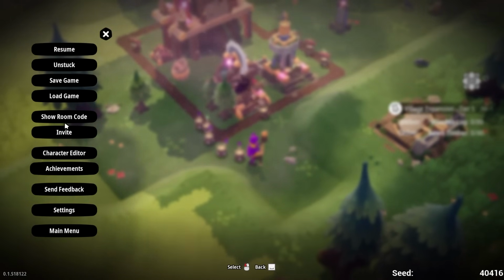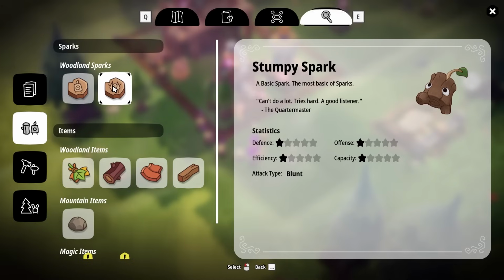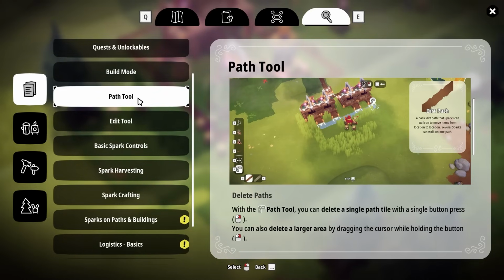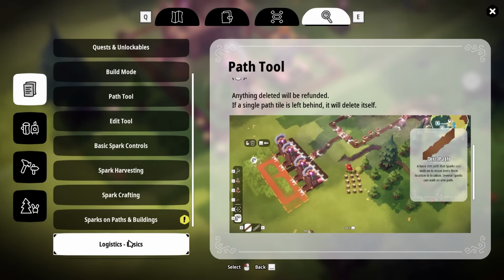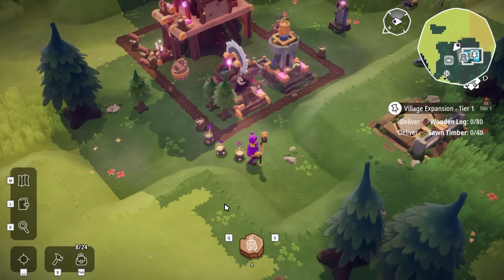Hang on, was it K for the... There was definitely a book somewhere. Where is it? Oh my goodness, I'm falling apart now, guys. Here we are. Sparks on paths and buildings. Okay. Remove sparks from buildings and paths using call. Okay, let's find where that is.